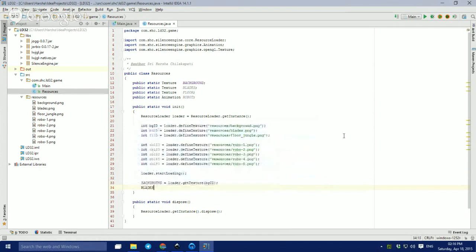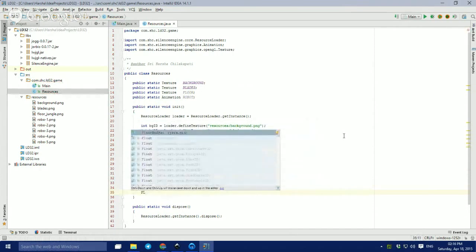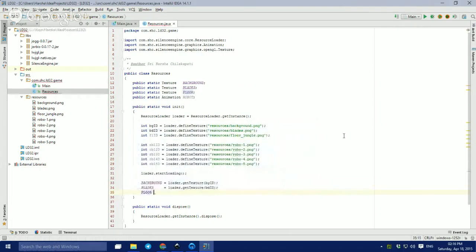Next, blades is equal to loader.getTexture(bdid). Next, floor equal to loader.getTexture(floor id). Next thing is the robot.